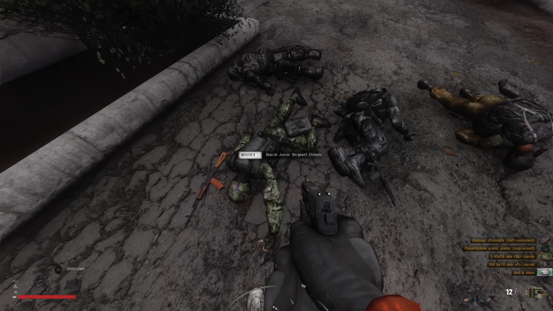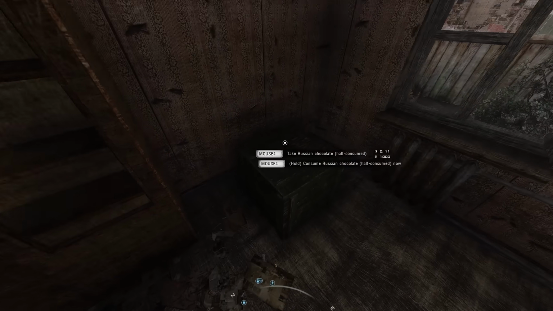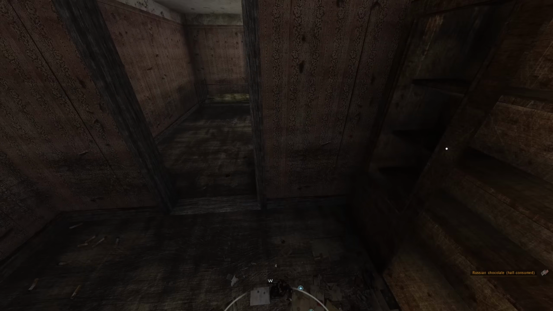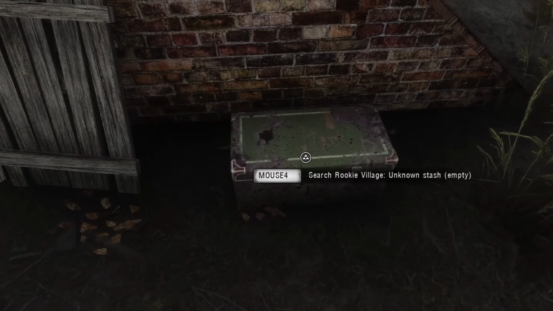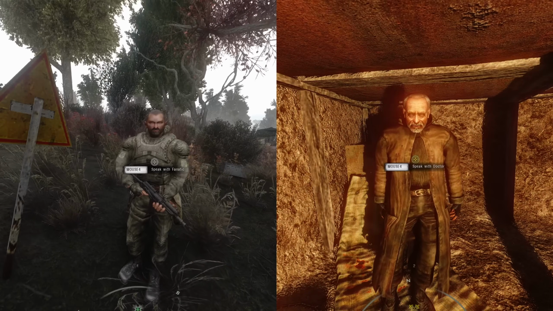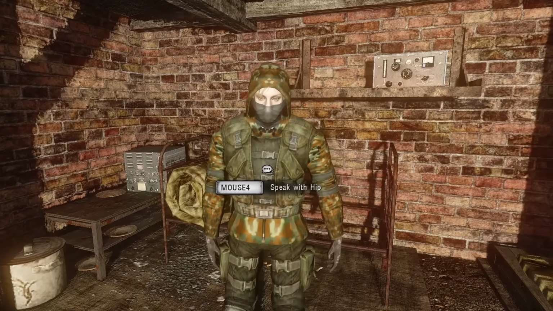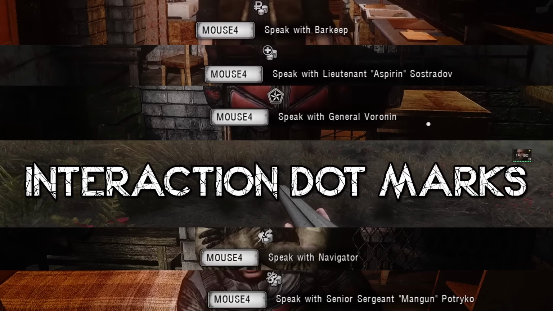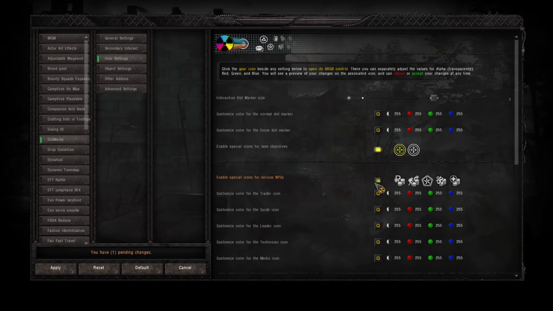For most pickup items and basic interactions, the icon is going to be the titular dot marker, but certain types of objects have their own special icons, most of which only appear contextually once you focus on that object. Stashes will show the classic Stalker stash icon. Your current quest target will show the appropriate task icon. NPCs you can talk to will show a speech bubble icon, and service NPCs like traders and mechanics will also each have their own unique icons.